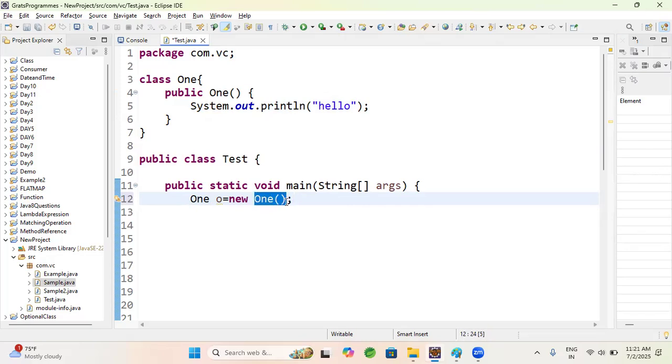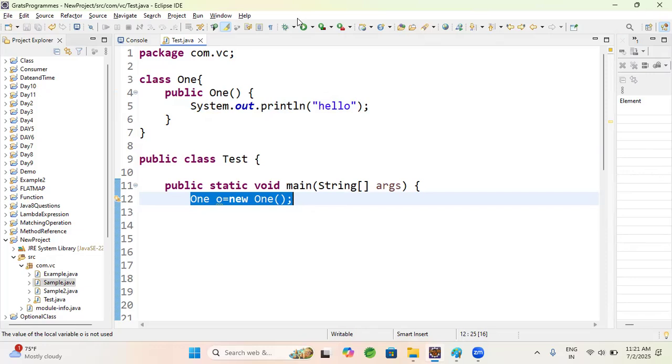We are going to call this constructor. Just by creating this, we don't need to call the method name. When we create an object, it internally executes the constructor. You don't need to call the constructor name.